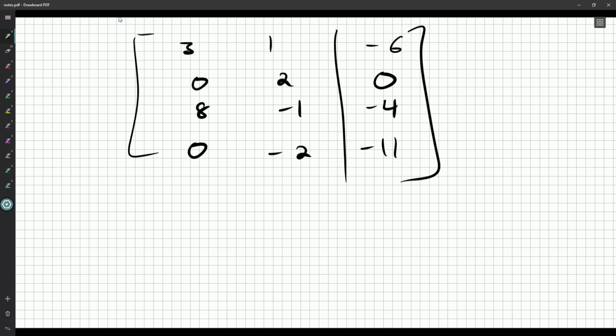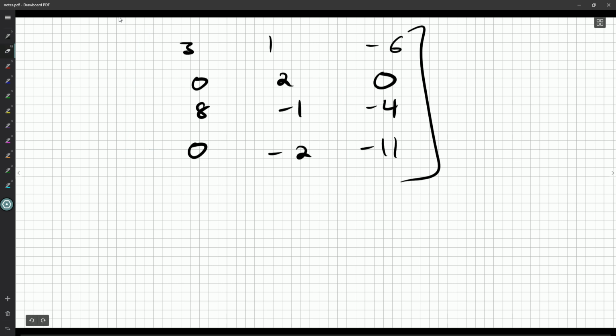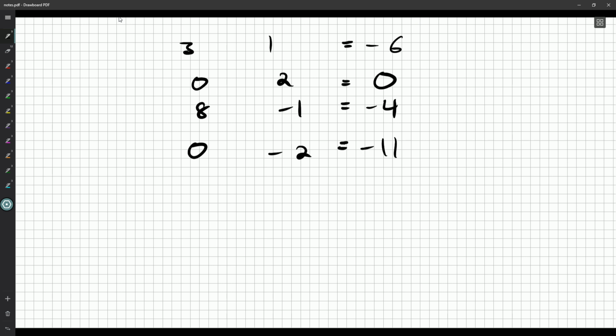Okay, now what are we going to do first? Well, let's get rid of these bars. That's usually my first instinct. Remember, the long bar in the middle changes back into equal signs. The things over on the right are constants. They don't get variables. But these two columns of numbers are the coefficients for variables. So maybe we'll introduce a variable x and a variable y here for those columns.